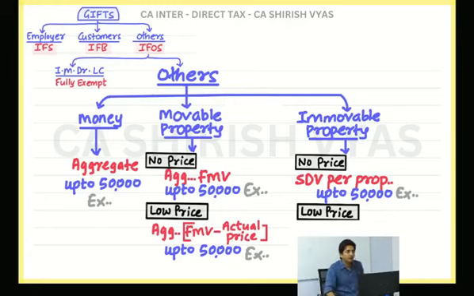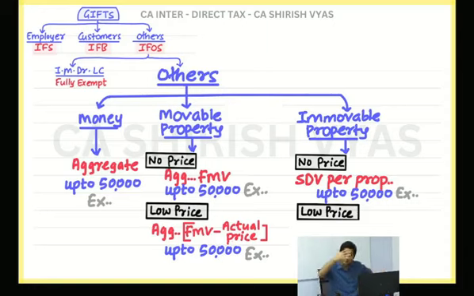But no. In immovable property, there is a rule of either 50,000 or 10% of the actual price, whichever is higher. The logic I will explain, but don't check with 50,000 only. Up till now, everywhere what were we checking? Up to 50,000 exempt, greater than 50,000 will be fully taxable. But in immovable property, apart from 50,000, there is one more rule, 10% of the actual price. And then, which figure is given importance, 50,000 or 10%? The one which is higher.